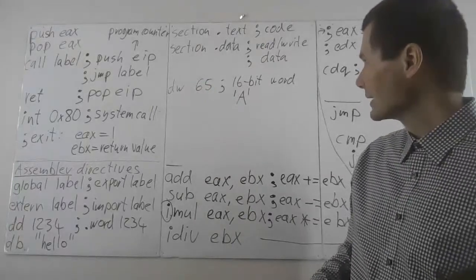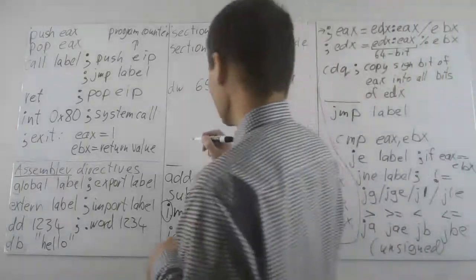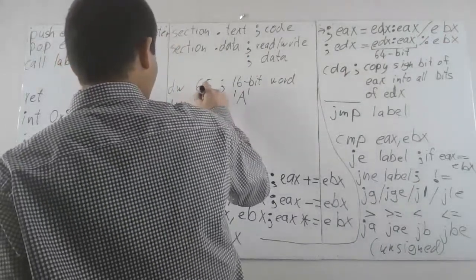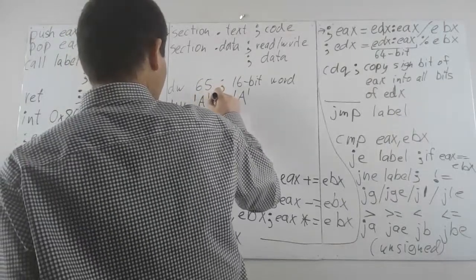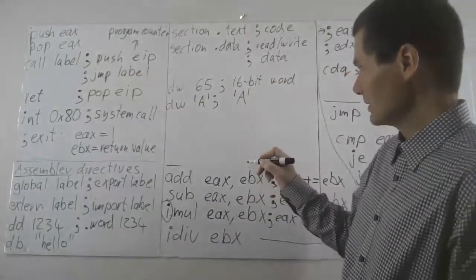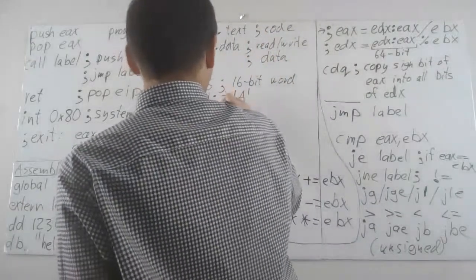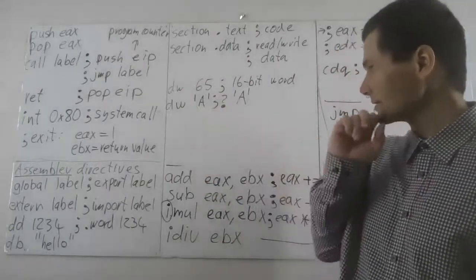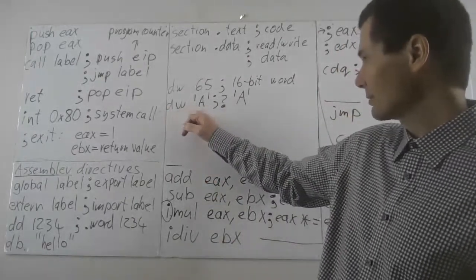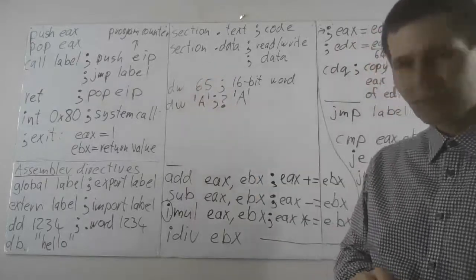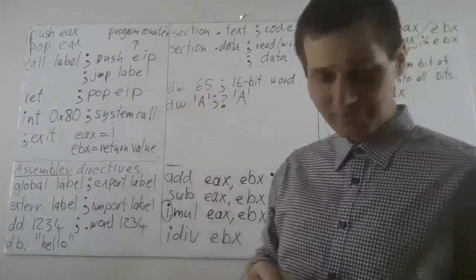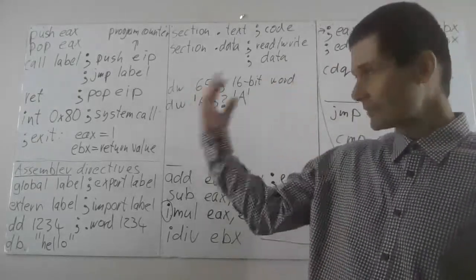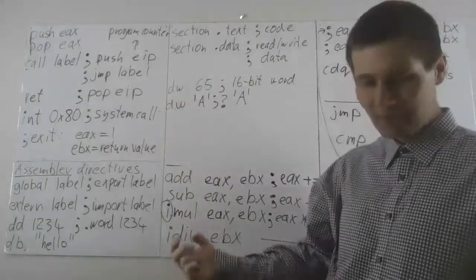I'm not 100% sure, but I think the NASM assembler allows you to put a character literal in here as well. I'll put a question mark here. Don't quote me on that, but I think you can put a character literal for DW, so you don't have to output the ASCII codes. Okay, so you just put a sequence of these to get an array of them in memory, one after the other.